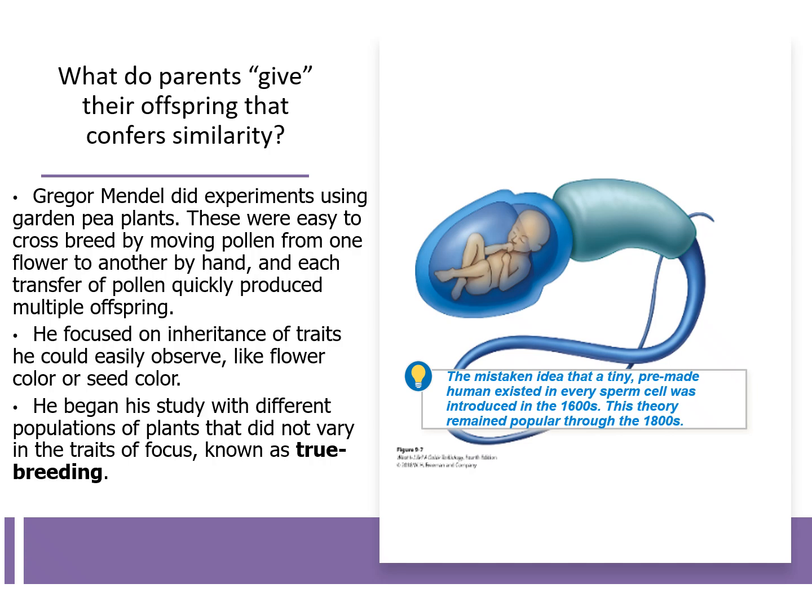Now, with this odd idea that in each sperm cell there's a fully formed human being, that would make sense if we look just like our fathers, but we also have traits that look like mom. So this idea, obviously, is not correct in any capacity, and doesn't help support why we would look like our parents. So let's talk a little bit more about Gregor Mendel's experimentation and how he really supported the modern idea of this inheritance of genetics from both parents and not just one.